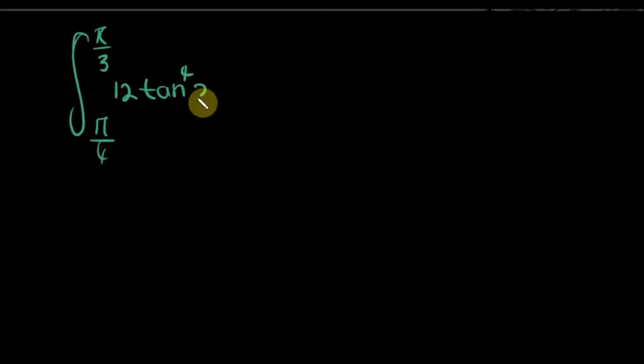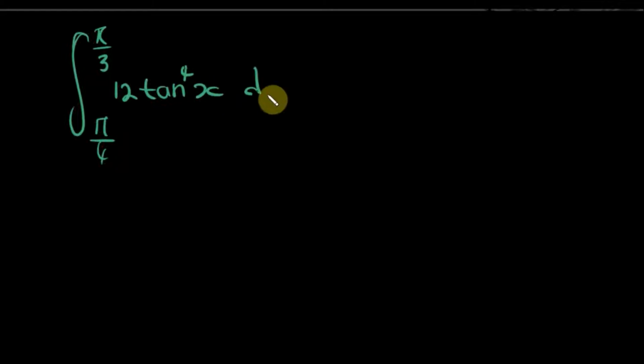So let's talk about integration, specifically the following integration. All right. Let's talk about the integration of tan to the fourth power. The limits are pi over 4 and my upper limit is pi over 3. So we're given to integrate the following: 12 tan the fourth power of x dx.